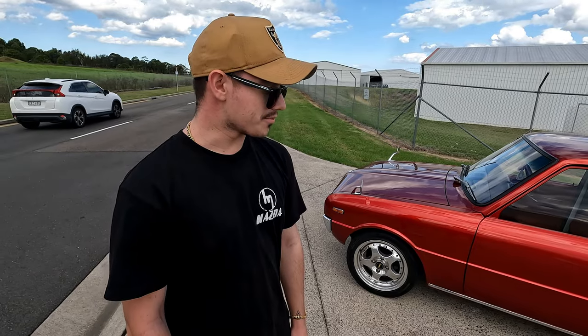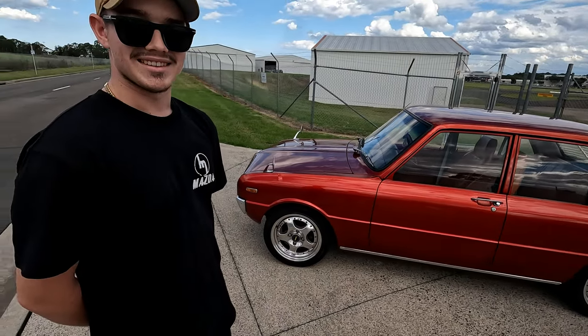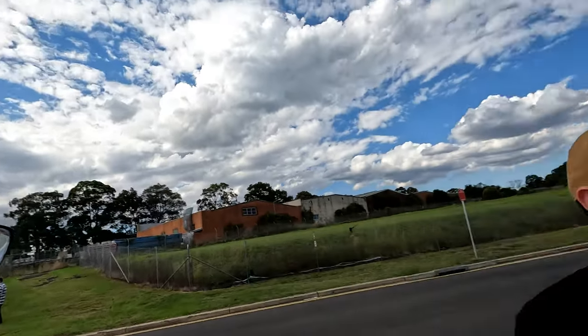One of those things where you've got to pick either having parties, going out, or sit in the shed, build a car. I think you made the right choice. And how old are you? I'm 22 - I turned 22 a month ago. For a 22-year-old at your age to build a car like this? Mad respect, bro. It's a big flex. It's something not many people can say, so I'm proud of myself.